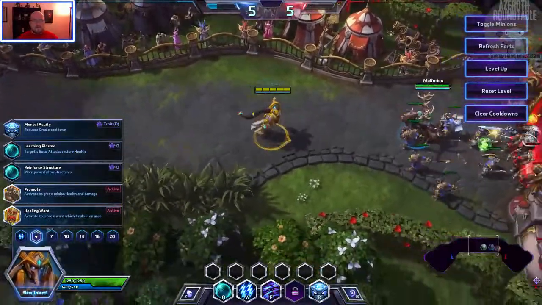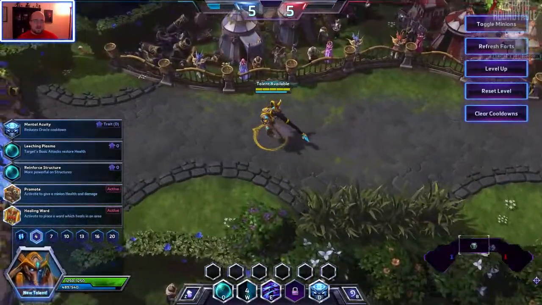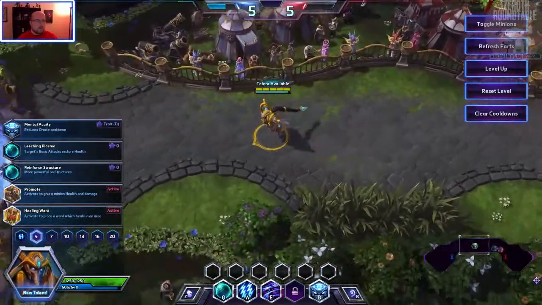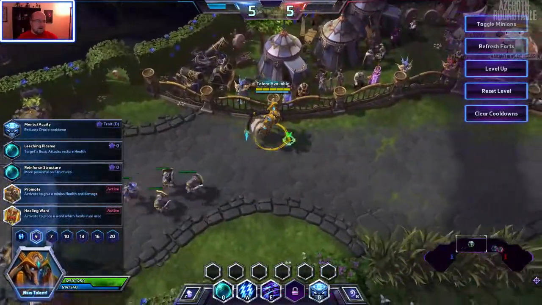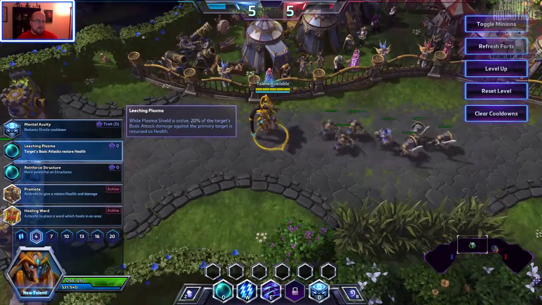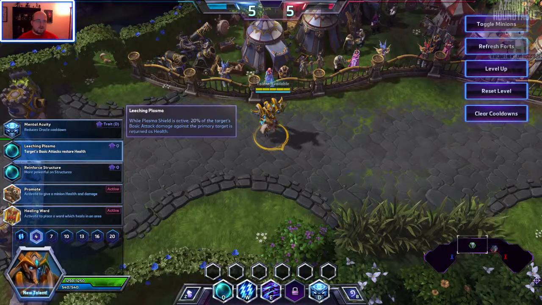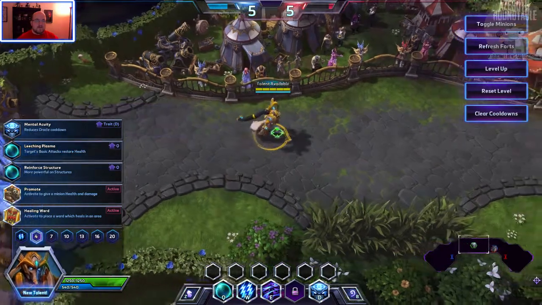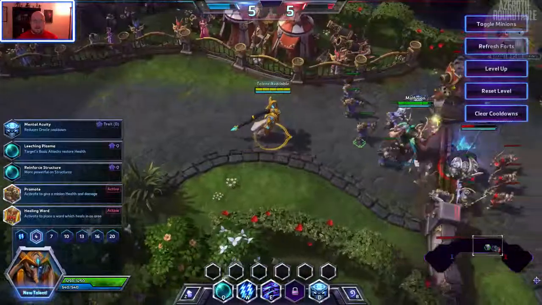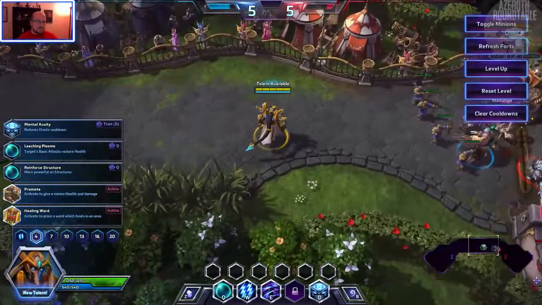But there is no scenario where Tassadar is really going to be a good choice for healing. It's just not what he does. He prevents damage. He doesn't return health. Another way that you can kind of do a little bit of healing is to take Leeching Plasma. And that is, while Plasma Shield is active, 20% of the target's basic attack damage against the primary target is returned as health. Basically what that means is if I shield good old Malfurion here and he starts taking damage, he's going to be getting healed up at the same time, which is pretty nice.